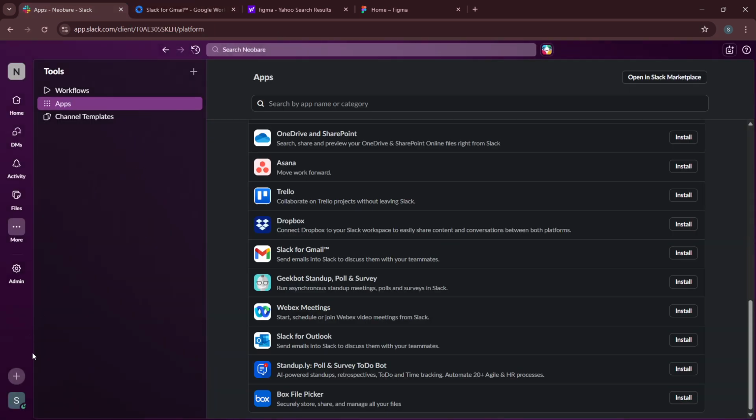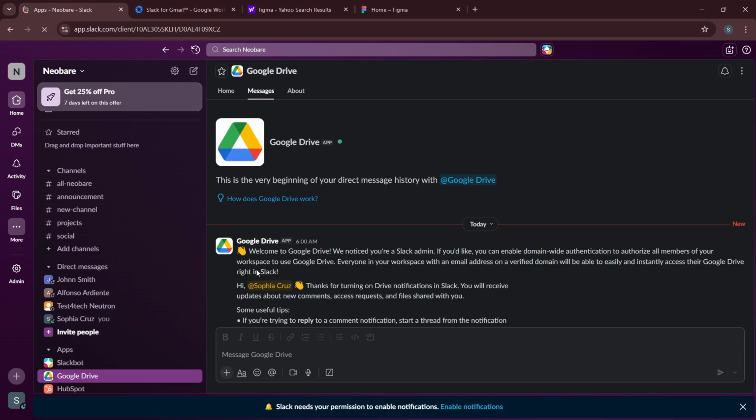That's it. From now on, when new emails arrive, you'll see timely updates in Slack, helping you stay responsive without constantly checking your inbox. If you ever need to reduce noise, you can adjust channel or DM notification preferences in Slack later. Enjoy a more streamlined workflow with Gmail and Slack working together.